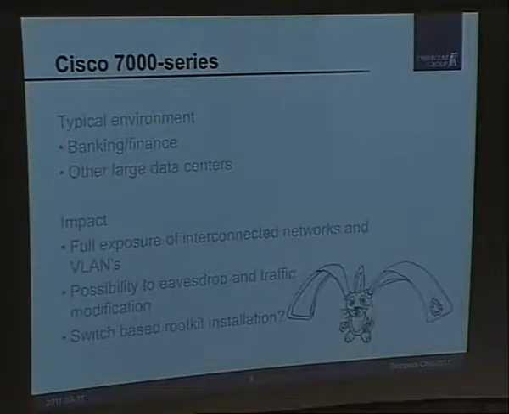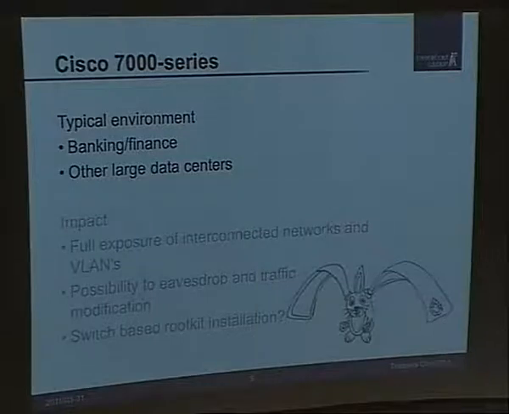The Cisco 7000, which I've been focusing on, is the biggest badass thing you can ever find when it comes to networking. You will most likely find these in large environments such as bank finance, core environments. You can pretty much run a whole data center using one of these machines. They come by default with 512 10 gig switch ports, which is quite a lot when it comes to switching. As you can imagine, if you're going to invest in a new large data center, you may want to save some money, and you're going to buy this chunk of metal, which is, from my perspective, no more than a chunk of metal.